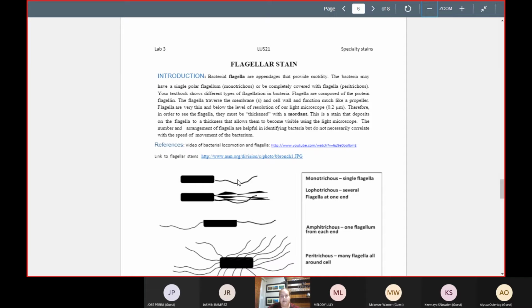So for the flagella, these features are so delicate and breakable that you can't really see them with a light microscope unless they're thickened. And they can be thickened by complexing dye with a mordant, very similar to your Gram stain, where you use the iodine as a mordant with the crystal violet, and they complex together. The dye used on the flagella stain complexes, and it forms a thicker feature that you can view.